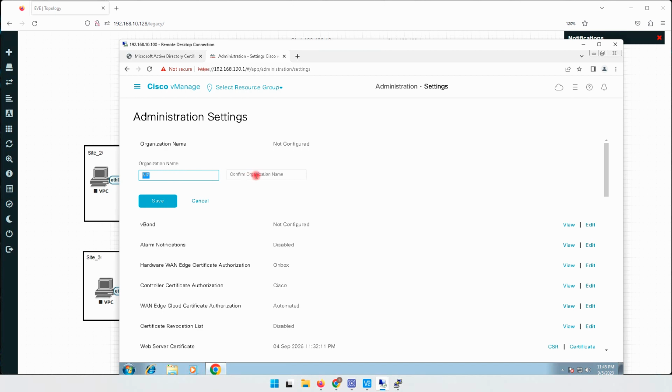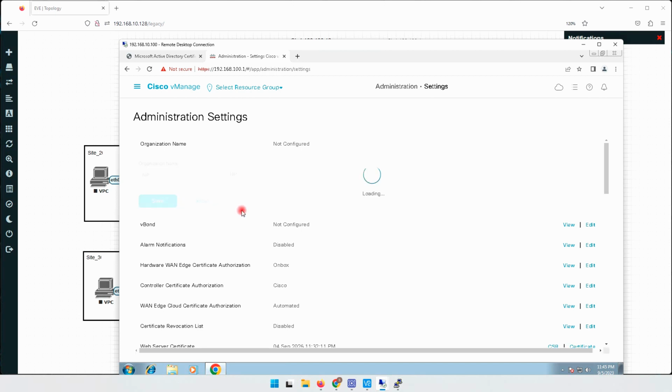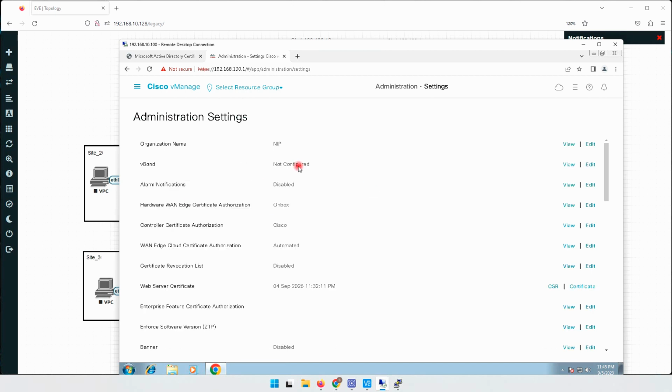It gives us two different text boxes to write our organization, because when you save this, you will not be able to change the organization name again, and you have to wipe your device and start everything from zero. This is the organization name.